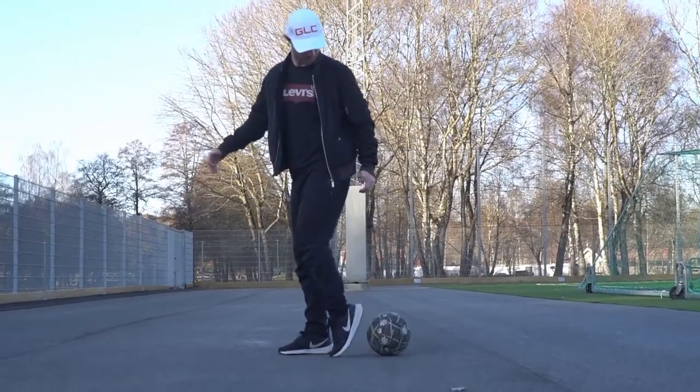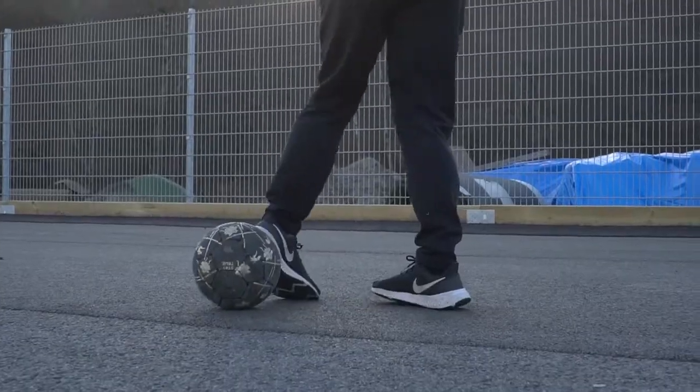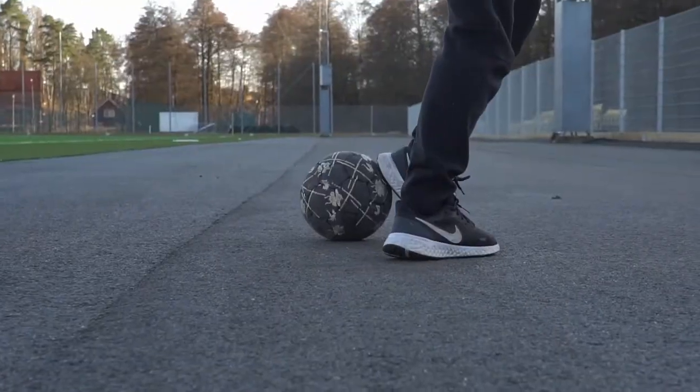So remember to get some pressure on the ball and your foot so you get the stuck press motion. So you place your foot on the ball and you roll it across your body into the back heel clamp. So for extra style or to complete the full trick, lift your other foot.